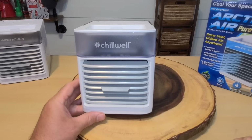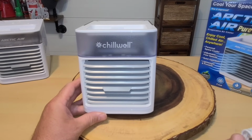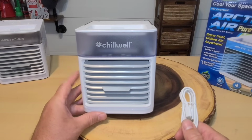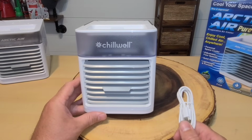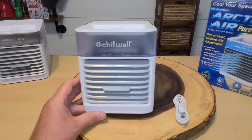After looking at it, it appears that the Chillwell is just the Arctic Air Pure Chill 2.0 with a rechargeable battery, but let's put it to the test. I'm going to charge it up, fill this thing up with some ice cold water, freeze the filter, and test out the cooling feature to see if this is really a portable air conditioner.